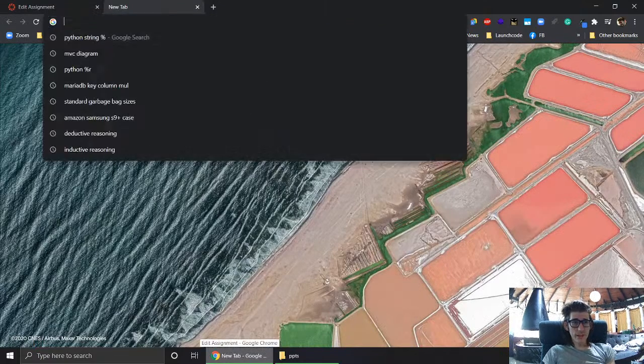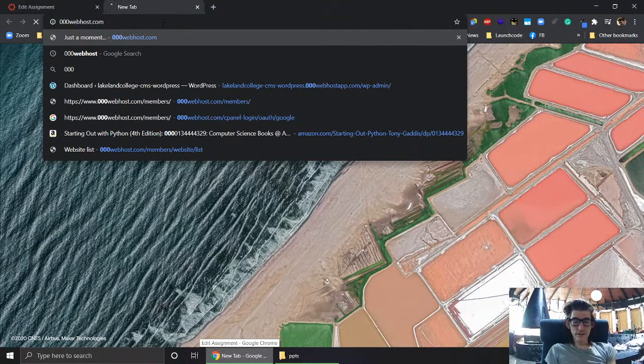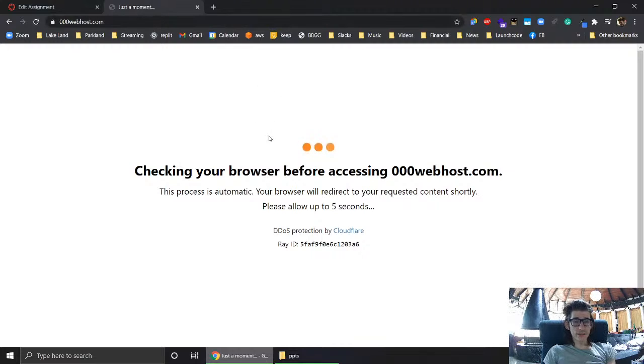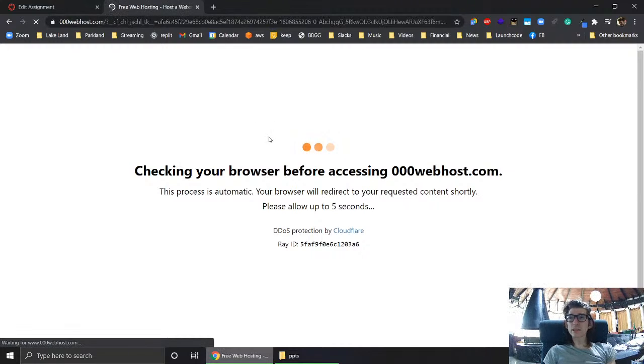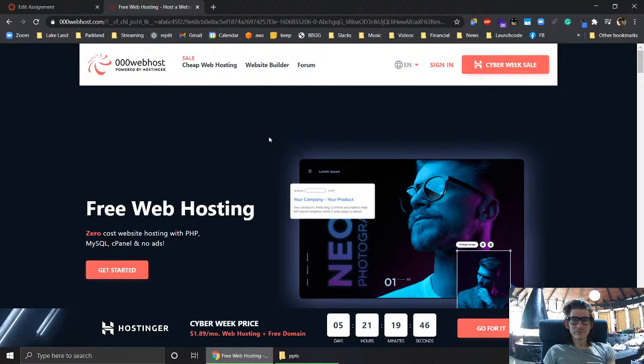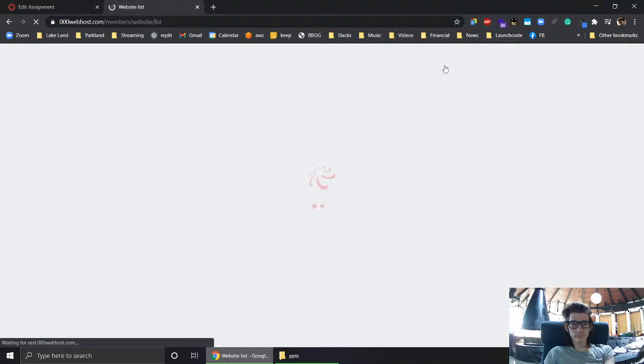So first step, actually get into your site. Hopefully you wrote it down like I asked you to, because if we haven't accessed this in a while, it has two sets of usernames and passwords to get into it. All right, so go to 000webhost.com, go to sign in. If it hangs, try refreshing it. My internet's probably just going slow.